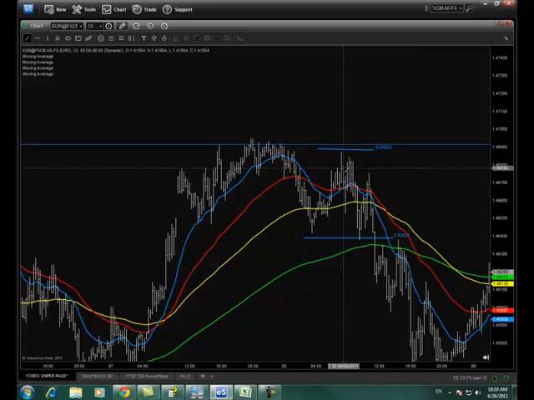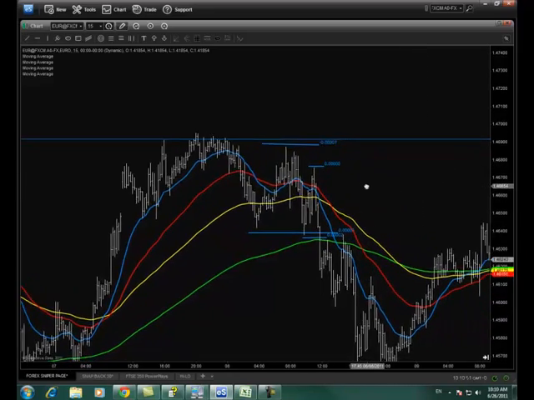So we let the lower high play itself out in the 60-minute chart first of all, move down, and then give us the lower high in the 15-minute chart, which is here. And that means we've got the confirmation first of all that we've got a lower high on the 60-minute chart and a lower high on the 15-minute chart. And we can enter here. Suddenly now we're talking 35, 40 point stop loss. Okay, 40 point stop territory is big money territory when you're trading on a daily move.